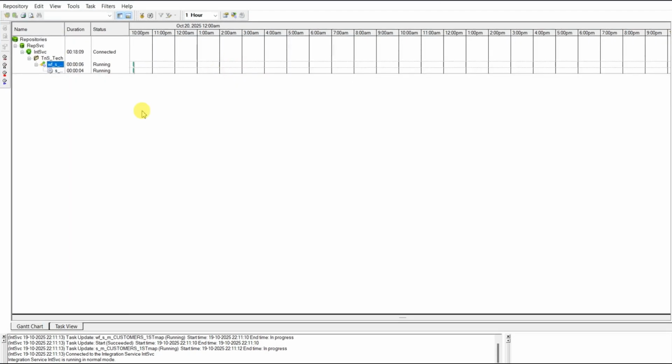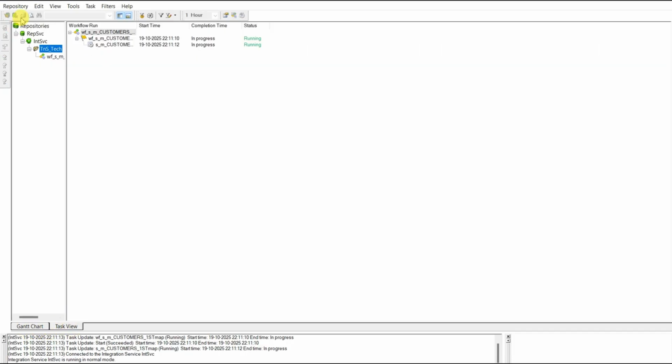So monitor automatically opens. Okay, task view. In this task view you can see records, how records are going. So session succeeded, workflow succeeded.